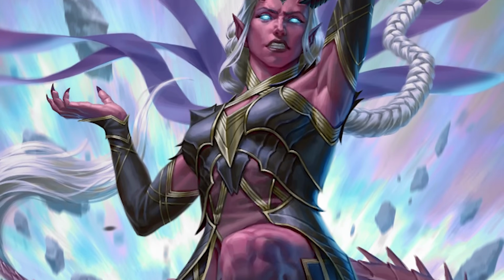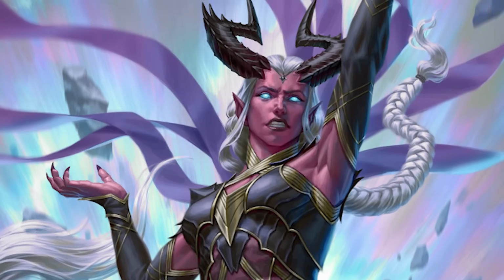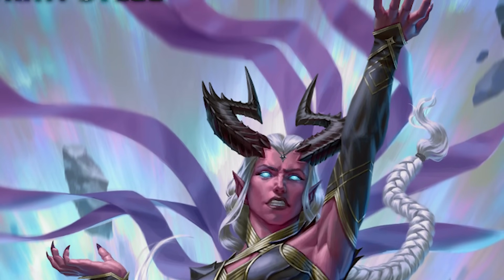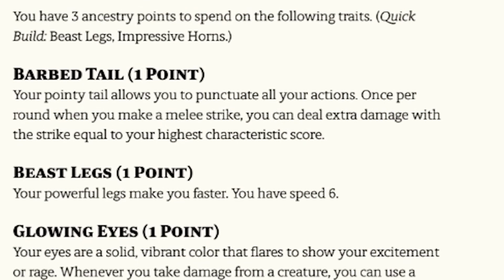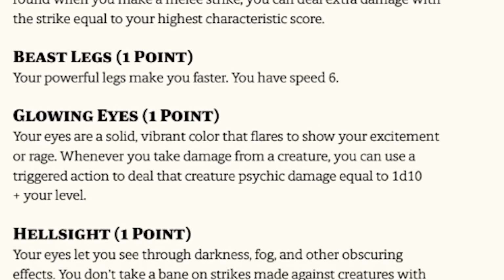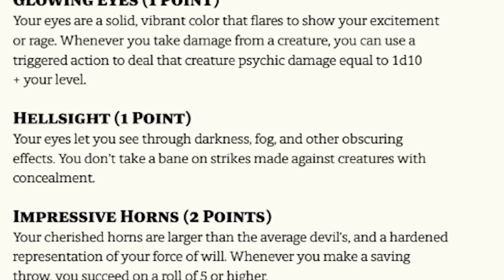Yeah. And so a big thing for us when we were getting into ancestries was that when we put out a big playtest packet, the devil was kind of a modular ancestry, right? You got a certain amount of devil points you could use to spend, and it was like, well, do you want really big horns? Do you want fiery eyes? Do you want a prehensile tail, right? And they all did different things, beast legs, right? And it was like, you don't get all of these things, but you get to pick and choose. It's sort of a build-a-bear method of creating a modular demonkin. Yeah, exactly.